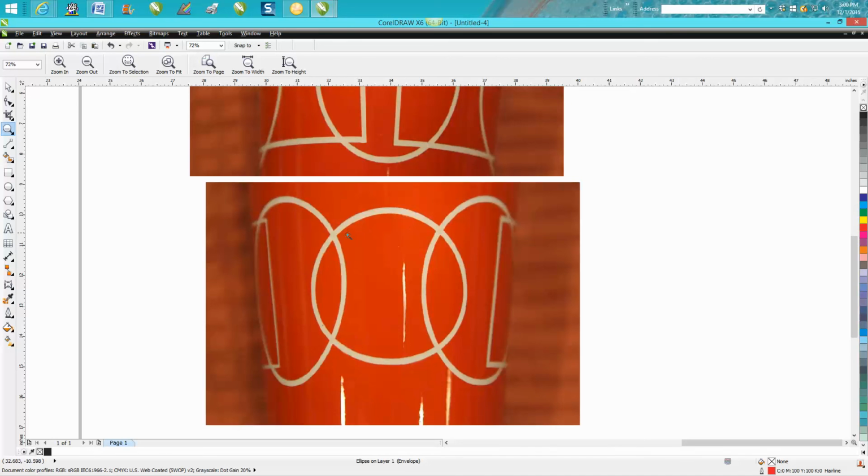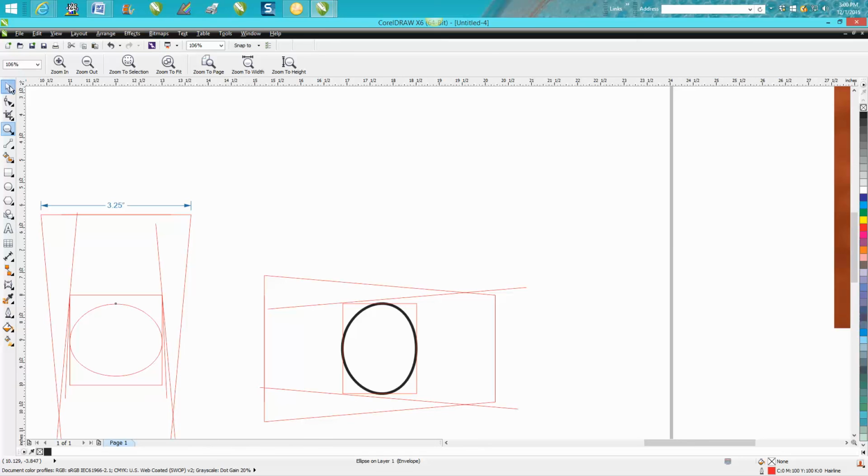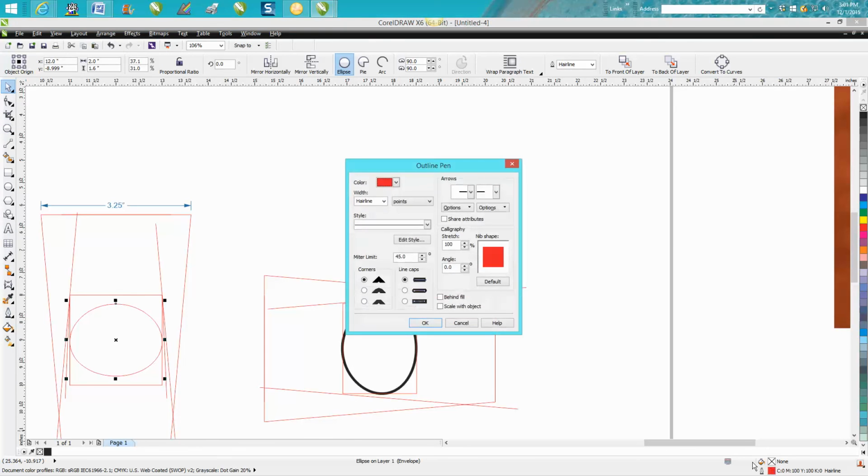It might not be, but it's really close, and I think it might be an optical illusion because of these other lines. If you took these lines away, it might become more of a circle. Anyway, and then as always, if you're going to make that, you would just change it into black.